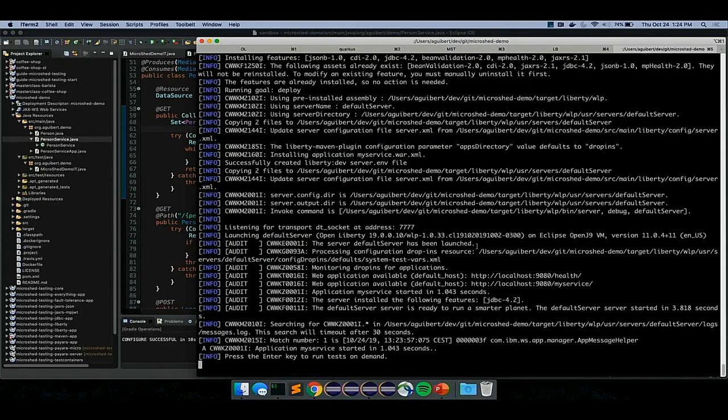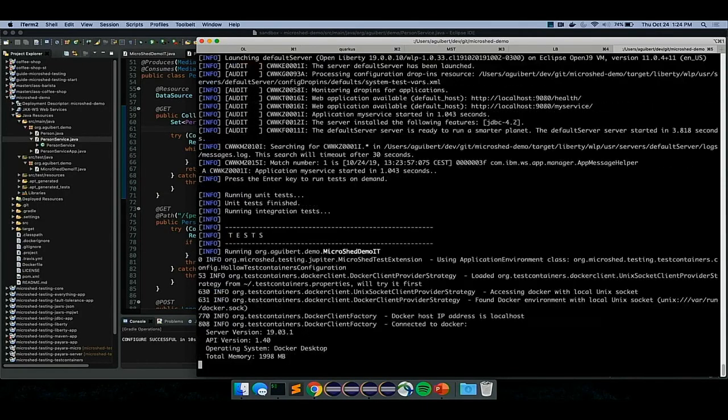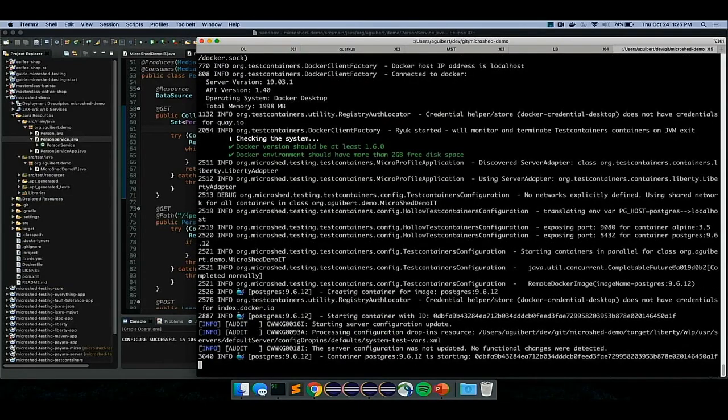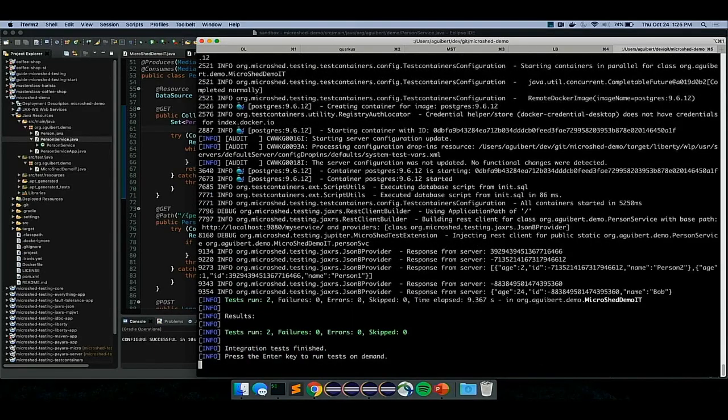So if I go in dev mode here, and the server's running, so I can make changes if I want to, I'll hit enter, and that'll run the test. Since the server is already running, it won't start one up, it'll just reuse the existing instance. But since there's no PostgreSQL running, it will start up an instance, run the test, and then shut down the Postgre container. So you'll see that ran in about 9 seconds, and that's using an actual database.